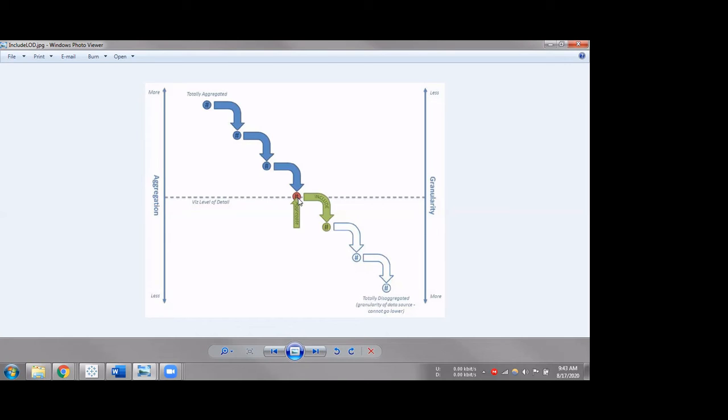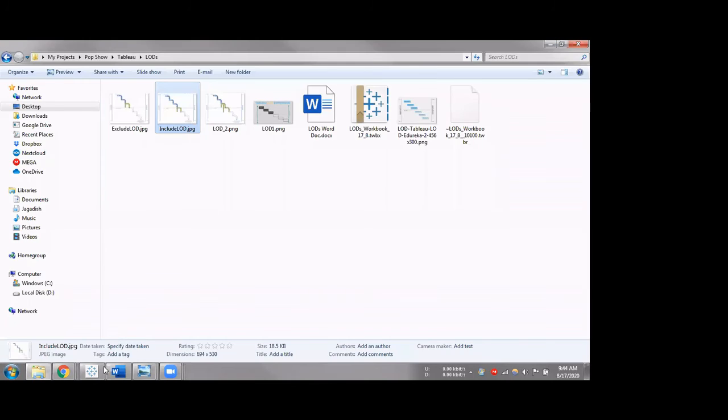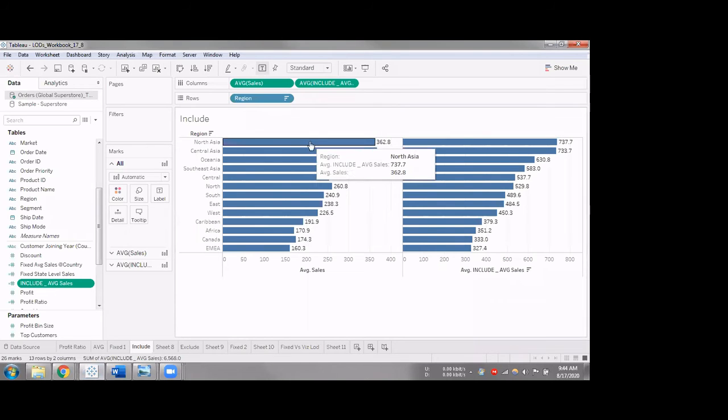You understood, right? So for example, here we have a state level, and here we are doing calculation at city level. I cannot put the city level calculations in a state level. I need to somehow aggregate them, either minimum or average or sum. Then only will I be able to pull this value at a state level. So it will calculate the value at the next level and then aggregate them back to this level of detail. So that's what we are doing here. What we need here is order ID to calculate the average and put them back at region level.